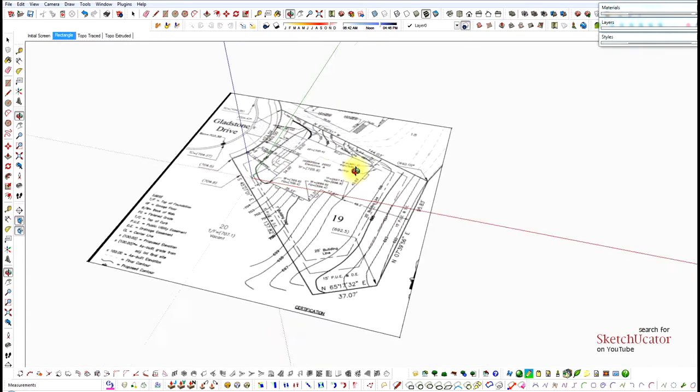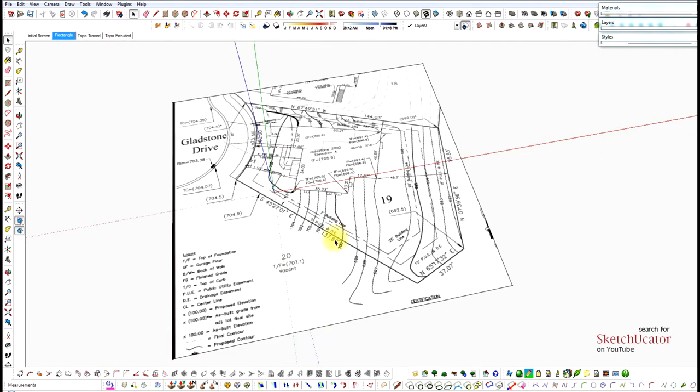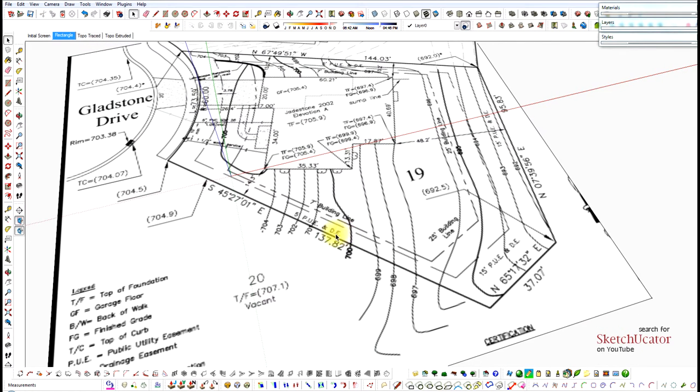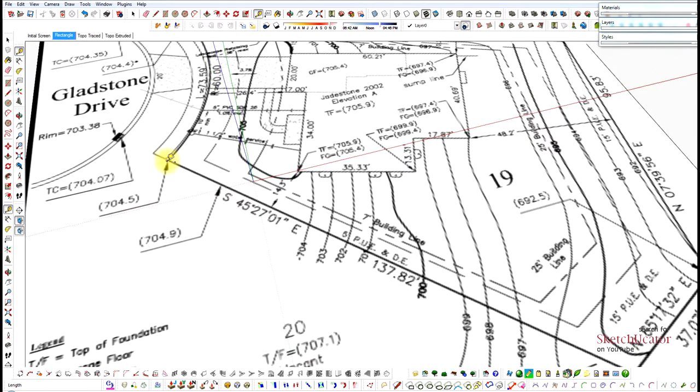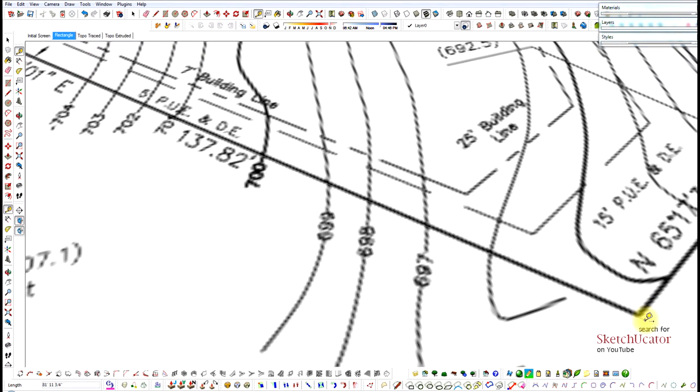So we have it. At this point, however, we do not actually know if this is to scale. In order to reassure ourselves that it is to scale, we'll use the tape measure tool and pick on one corner of the property. Drag this out to the other corner of the property, which is way down here, and click. You can see that it says 81'7". We'll click again. At this point, I can type in the proper dimension, which is 137.82. So type in 137.82 feet and hit enter.